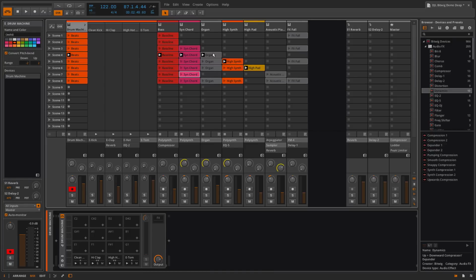Anyway, look, I'll tell you what I'm going to do. I'm going to show you a couple of things here. You've got the tracks and you've got the devices down below. This is very similar to the drum rack in Ableton. This is called the drum machine, and it works in a really interesting way.